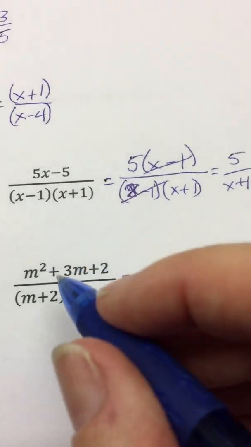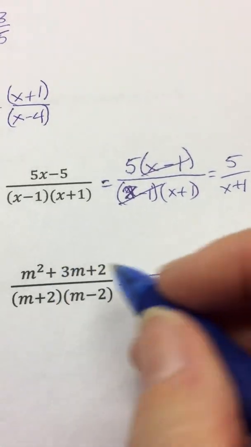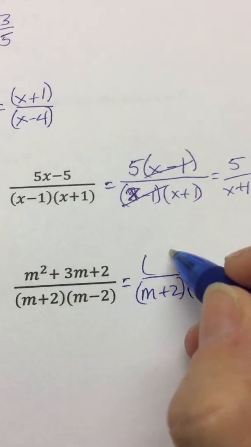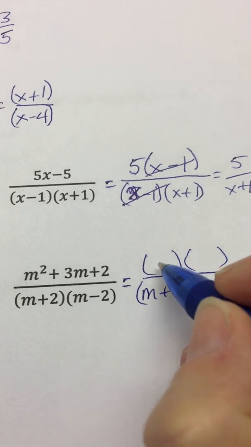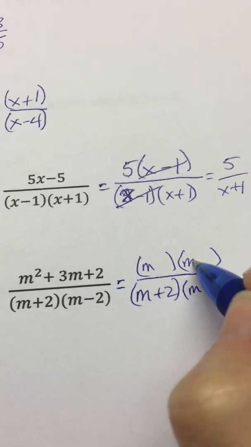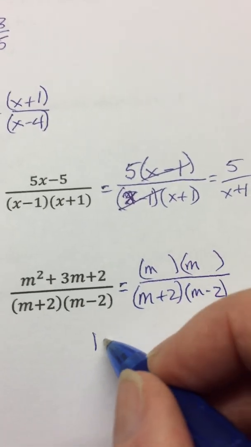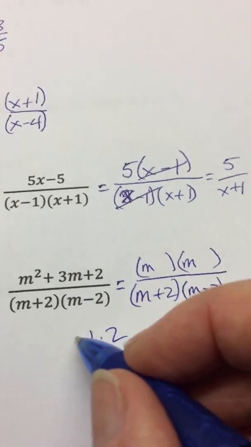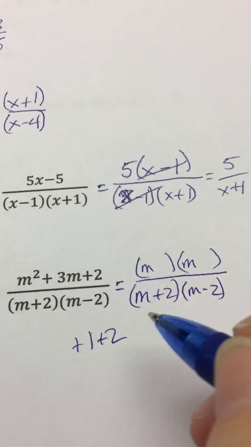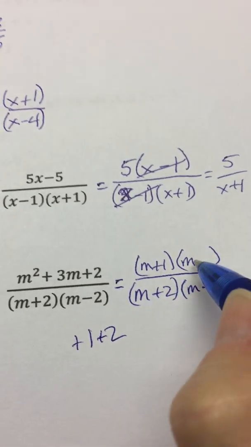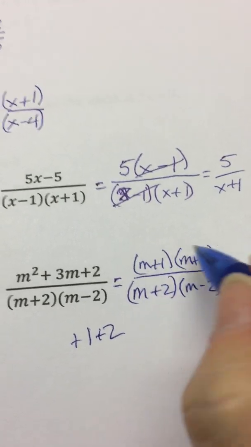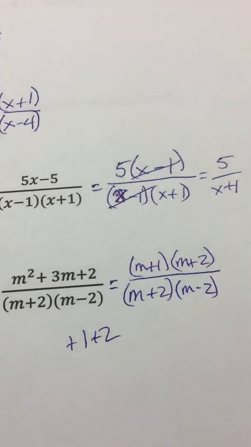All right, so let's go do this. m squared plus 3m plus 2. So it's a trinomial, so I'm hoping it's going to be a binomial times a binomial. It's going to be an m and an m to get m squared. Then factors of 2 are 1 times 2, and that's it. I'm thinking they both need to be positive to get me a positive 3. So plus 1, plus 2, and 1 times 2 is a positive 2, so that does work.